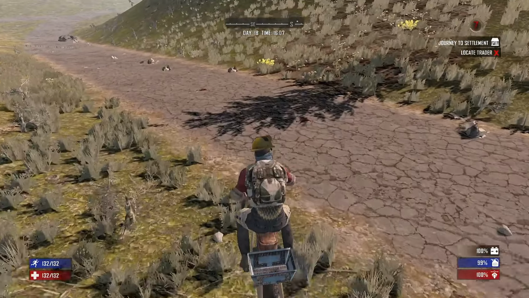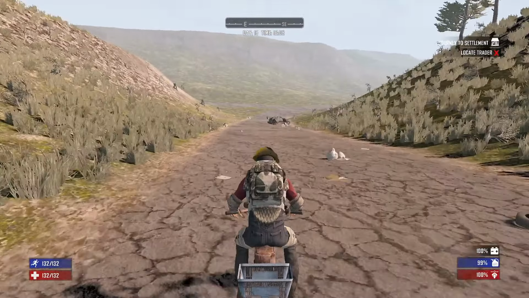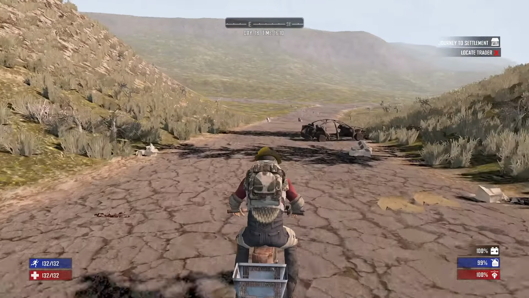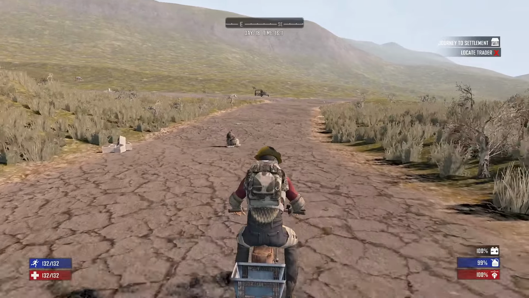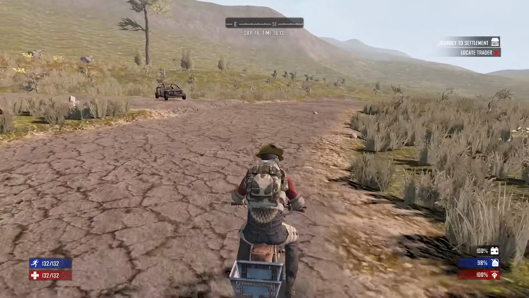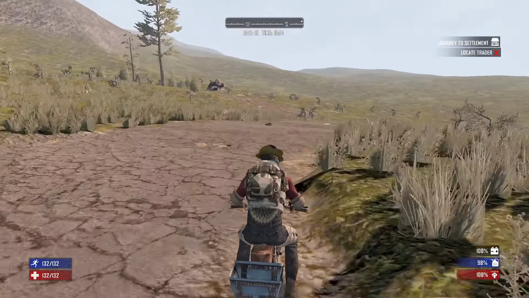Here we go. A little bit of off-roading to start. But yeah, I'm super excited now that we have this. Everything moves so much faster now. Oh, this is great. But yeah, so we're gonna head back to our city. I was thinking of making the trip to come back right away, but I don't think we will. I think we're gonna go ahead and stay in our city for right now.